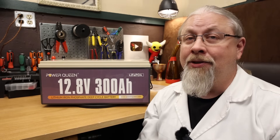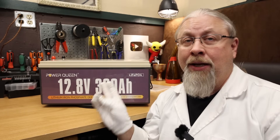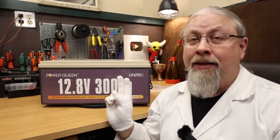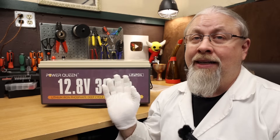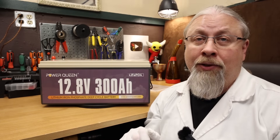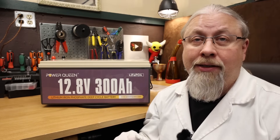You can still discharge a lithium iron phosphate battery down to 14 degrees Fahrenheit — but that's the internal temperature of the cells, not the ambient air temperature. What counts is the temperature inside the box. If you're actually using the battery, those cells are going to stay warm and are very likely to stay above freezing. It's advised to keep these batteries in an insulated area if exposed to below-freezing conditions. As long as you're using them, they should remain warm enough to recharge safely.